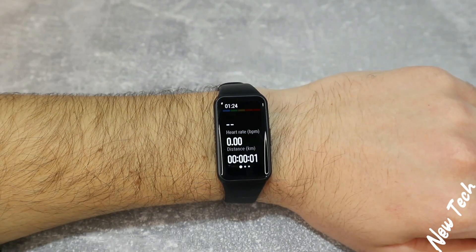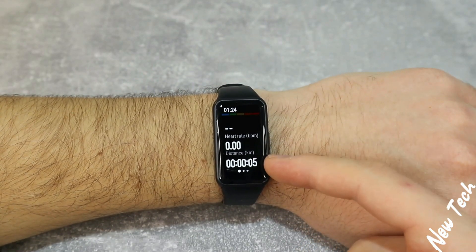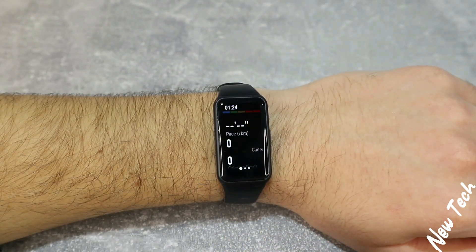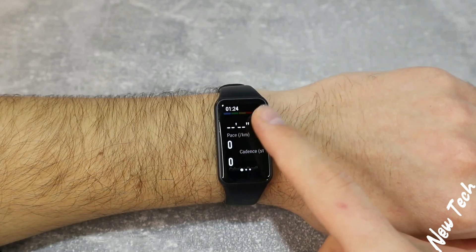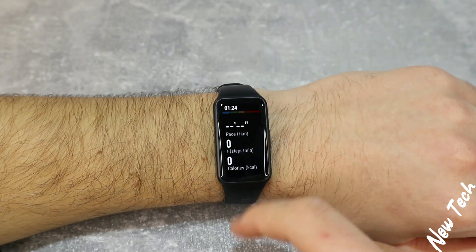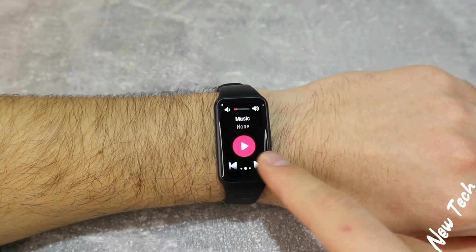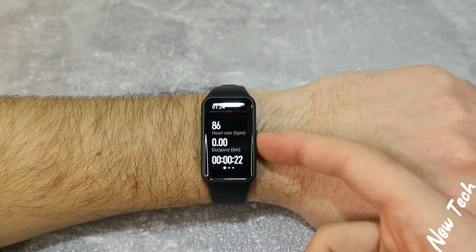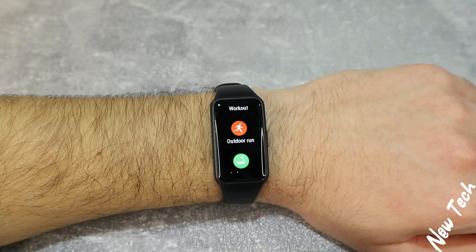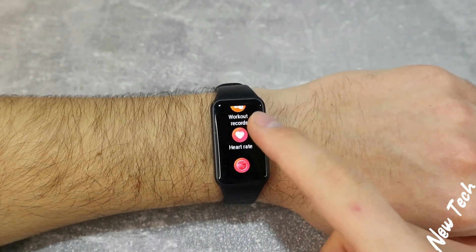Let's begin immediately here in the sports. As you can see we have time at the top, heart rate, zone, distance, and minutes. On the right we have music control, we have pace, cadence, and burn calories down below. Only two pages. In the right we saw the music control and we have Alipay as well. Press and hold the button to end this session. You can see plenty of information — enough for this device.